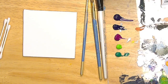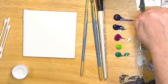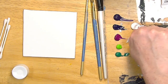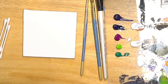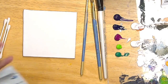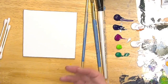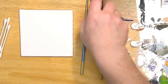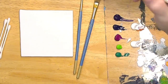Even though the background is fairly dark-ish, it's still got white in it. And white is sort of your magic color when it comes to painting with any kind of gouache. White is the magic color. If you only have watercolor and one tube of white gouache, you can make all the colors. It might not be as saturated, because as soon as you add white to it, it desaturates your colors, but it's still fun. I am going to go ahead and get my brush wet and look for my towel.